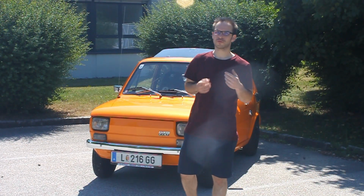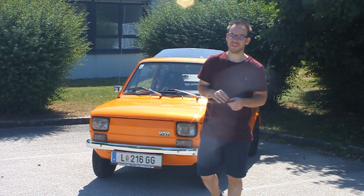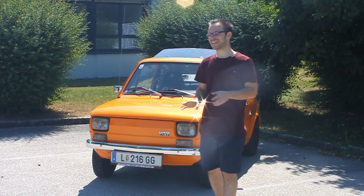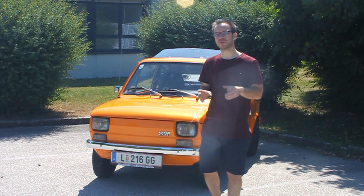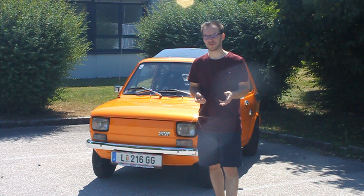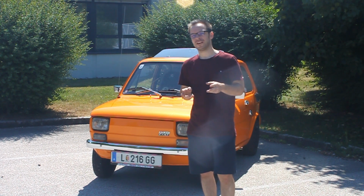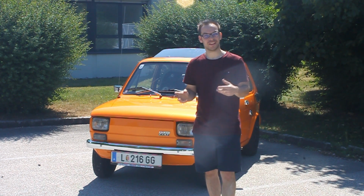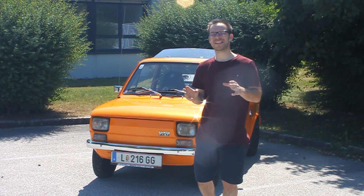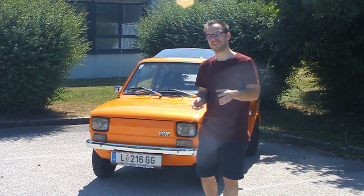Anyway, through a random encounter I met a guy who specialized in restoring old cars. The funny thing about it though was that this guy had already restored a few Fiat 500s, which are very similar to the Fiat 126P, as it was his predecessor. The restoration started in February 2016. I said that I want the car back in June, for the summer of course. Little did I know, it was July 2017 when the car was finally finished. So those were pretty long 17 months.